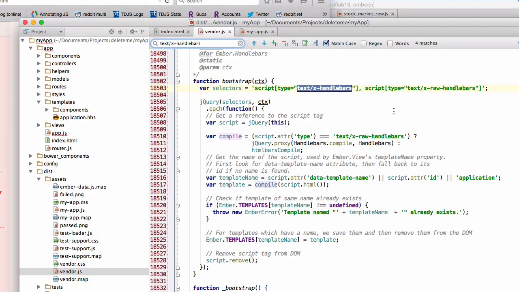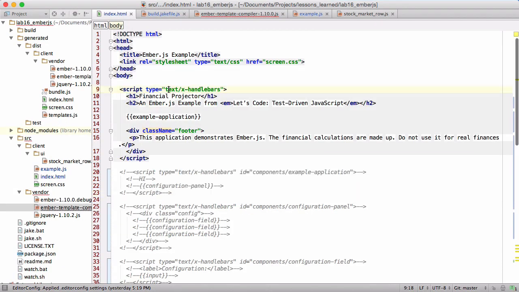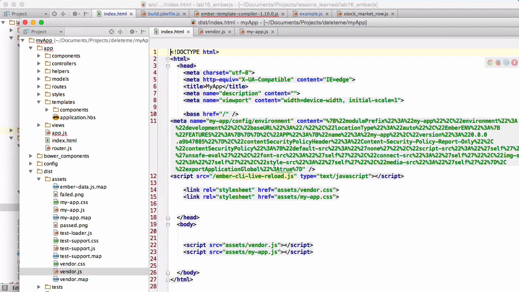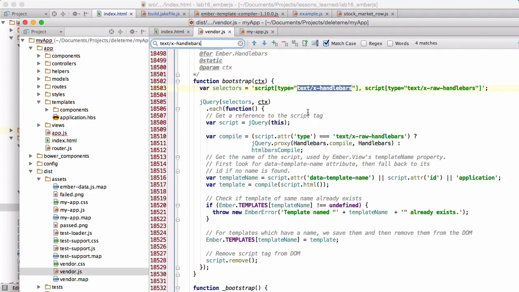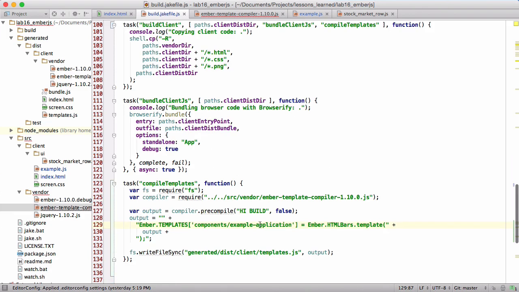So what I ended up doing over several hours of trying lots and lots of different stuff, because remember, I didn't know this templates global existed, so I didn't know what to look for, so I was just trying all kinds of stuff. Eventually, I started searching for the ID that you put in your index to make a handlebars template. I started searching through the Ember CLI created vendor.js for that string, and I found it, and I saw this Ember.templates, and light dawned, and now I have it working. But it was not fun. Let me just say that. It was not fun at all.